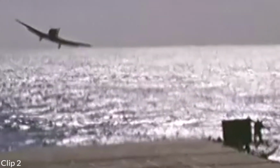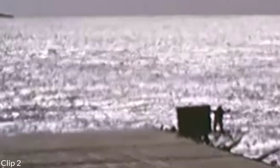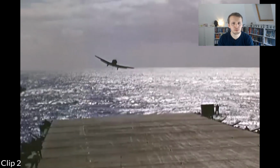The LSO right now, the way he is set up, we can just zoom in on that just slightly. What you can see the LSO doing at this point is one arm is higher than the other. He has them both outstretched, but one is higher than the other. And this is called slant. And this indicates to the pilot the angle that he's supposed to be flying into. And eventually, as he's aligning up with the carrier, he goes into Roger, which is essentially just the LSO making a cross with his arms sticking out perpendicular from his body.